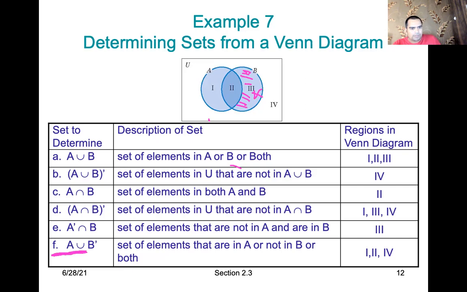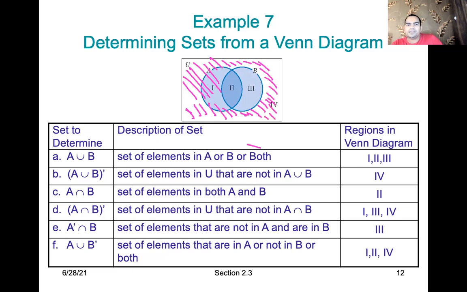Another part which we have got is A union B complement. So A union B complement means which region basically is outside B and combined with A. So outside B will be basically all these parts. Let's say outside B is this part, and that's B complement. And if I combine this part with A, basically this element also comes back, because even though that is not part of B, obviously due to combining with A, it comes back.